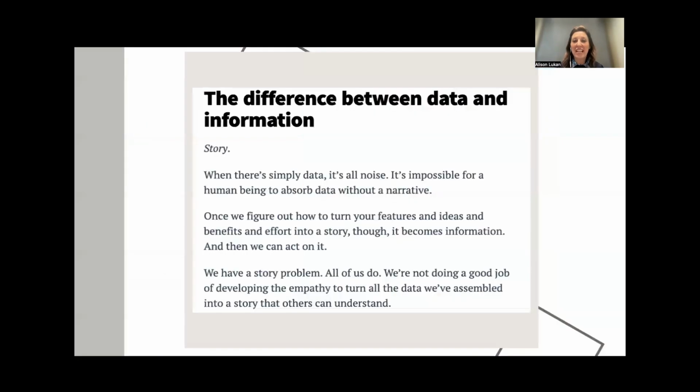So that's the challenge that lies ahead of us. And what I suggest to you all is, as you prepare your findings and as you prepare your submission for the Big Data Cup, that you consider turning your findings into a story. I love this quote here: the difference between data and information is story. And you all can read it, I'll leave this for you here, but it's all about this idea that when we wrap findings into a narrative and make it very accessible, we connect our readers or our viewers to the message that we're trying to send.